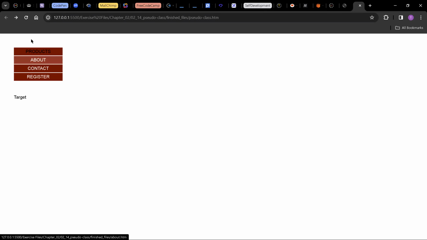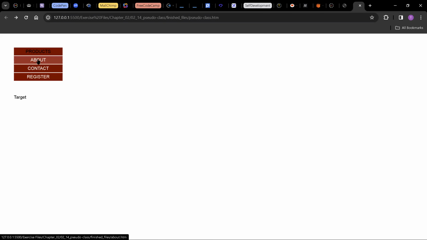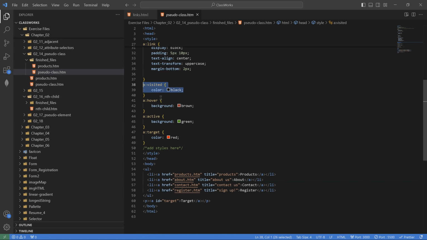It's not active on this one, but it should actually. Something happened. Cannot get. It should turn to black. Let me see. Visited. It should turn to black.